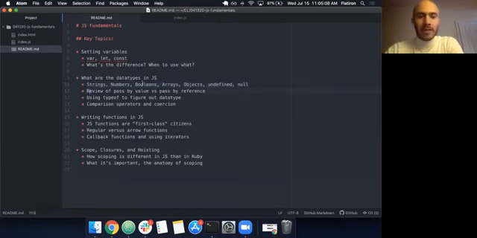We'll review what pass by value versus pass by reference is. This applies to arrays and objects. I need to look this up again. Using typeof to figure out data type. I believe it's just a method that we can call. It exists in the window. We'll talk briefly about comparison operators and coercion. You will start seeing the triple equals sign in JavaScript, which I don't think is something that we saw in Ruby. Yeah, comparison and coercion.